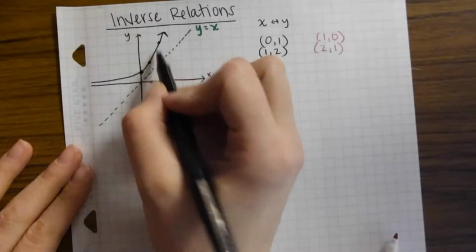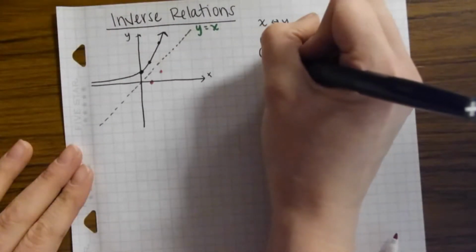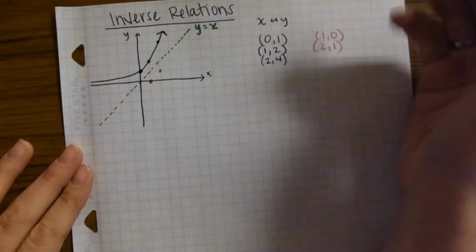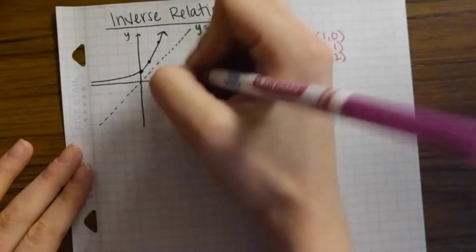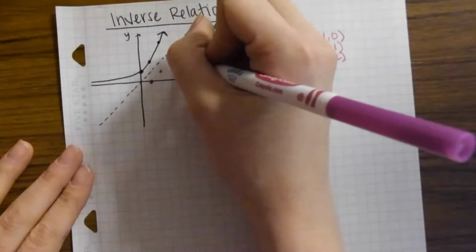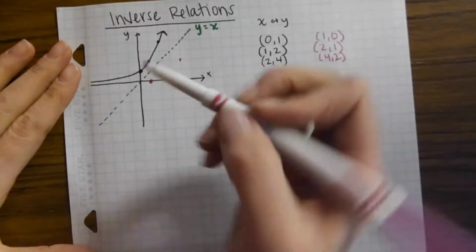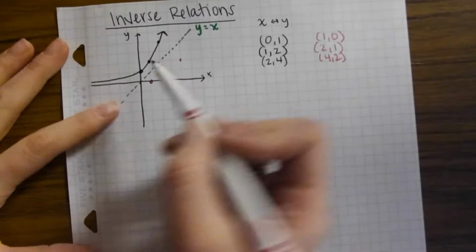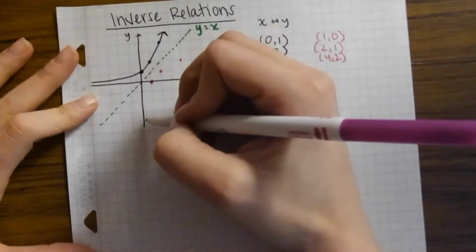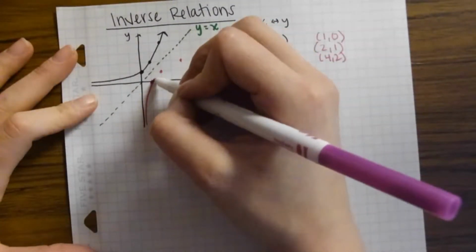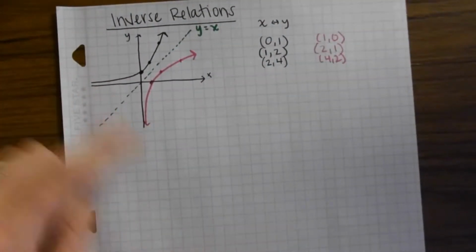Now we have one more ordered pair, and that ordered pair looks like it is 2, 4. And so if we flip that, we get the ordered pair 4, 2, and we can go ahead and graph that. 1, 2, 3, 4, and up 2. And look, again, it seems to be equal distance apart. So now we just want to mimic this shape on the other side. Well, this looks like it's getting as close to 0 as possible without ever actually touching it. And so I feel like it should go up as close to 0 as possible without ever actually touching it. And there we go. There's our inverse relation.